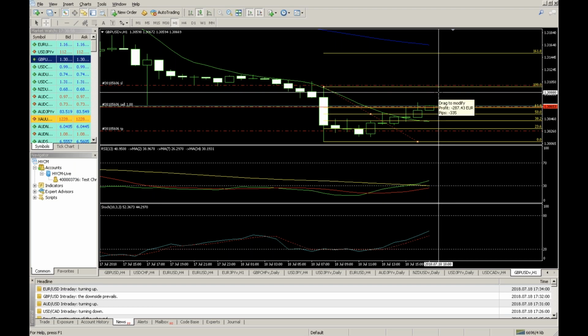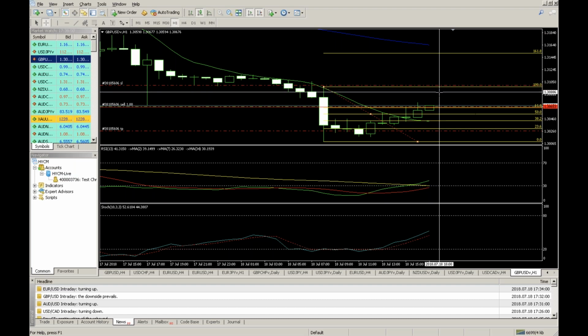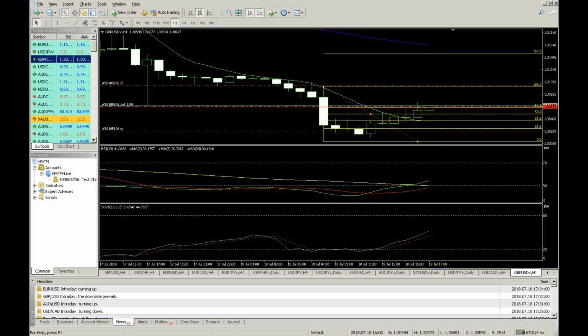So if the trade does go against you, look, you've managed to take some more risk out of the trade. And if you do that habitually, then you're ensuring that your winners are always greater than your losers. So that's just a worked example for you. It gives you an example of how to do it.